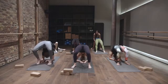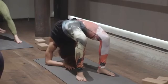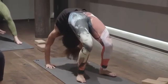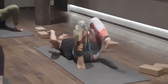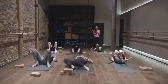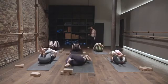Good. You can take a big breath, either lift up onto your hands, roll down into your back. You're welcome to flip via, coming via pincher and move into a vinyasa. That's always an option, not one that I can take, but it's there for you. And then come down onto your back. Squeeze your knees to the chest and then drop your knees to the right, look over your left arm. Easy twist.